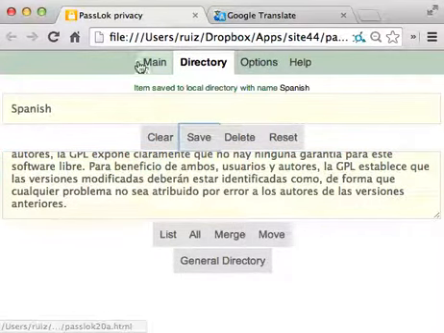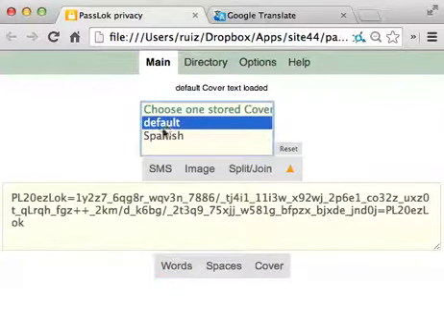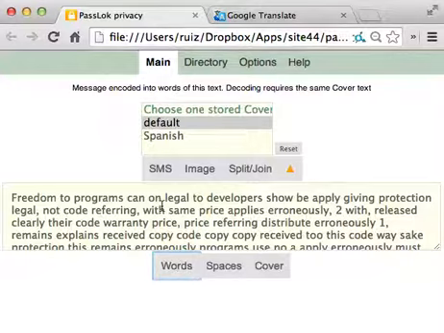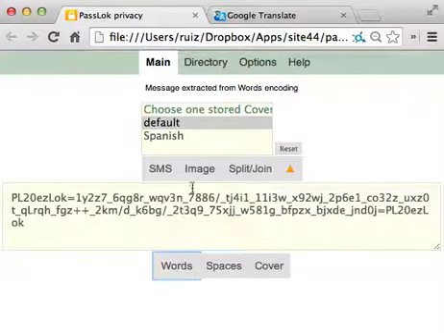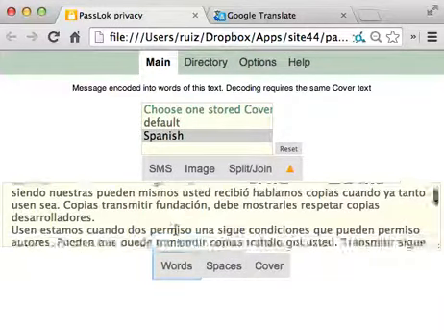So what will happen now? What will happen is that I have it available anytime I want. I can get the original, I can go back to the default and it's back in my default, or I can just switch to Spanish and I can encode it in Spanish.